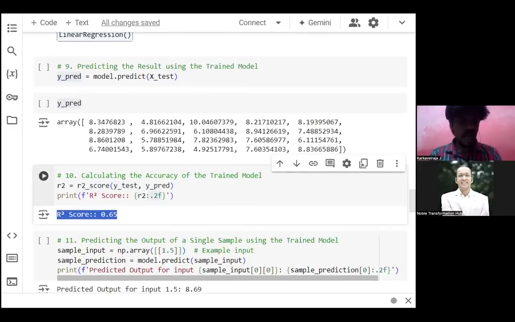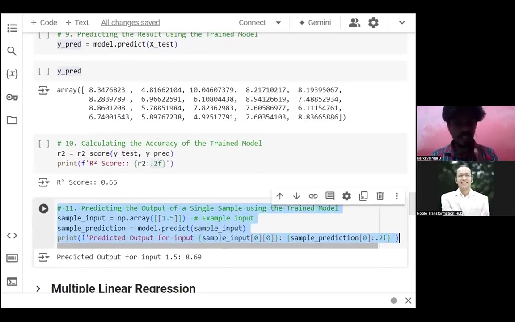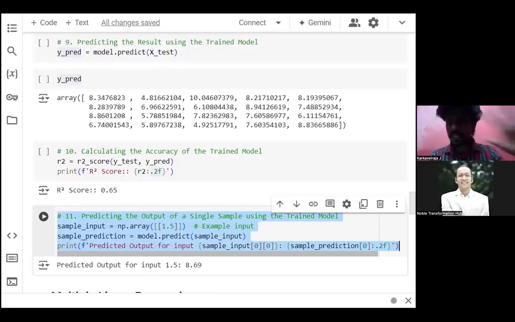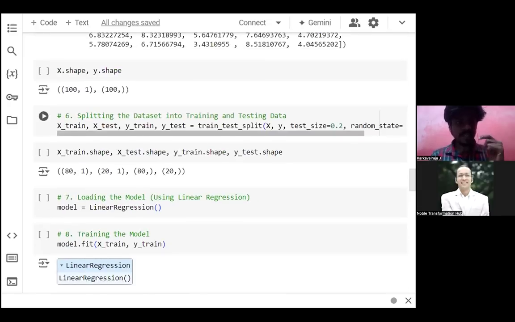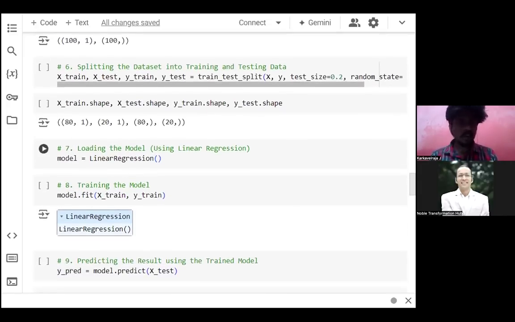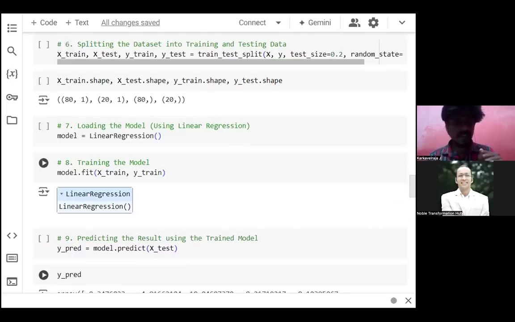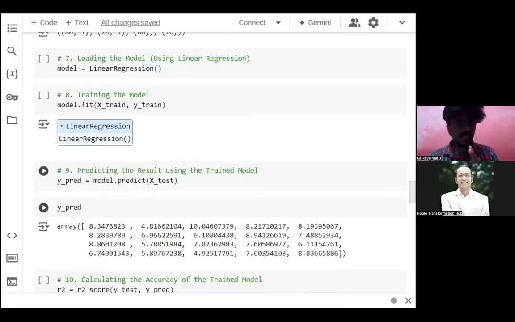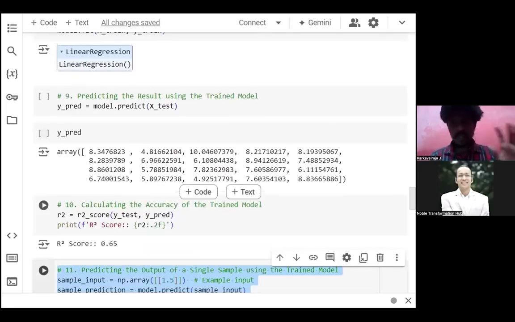Next, I'm going to predict with a single value using the model that I have trained. Guys, till this point, everything clear, right? So what we have done, we have just split our dataset into training and testing. Then we loaded our linear regression model, trained our model using the fit function, and then predicted by using the predict function. Once we had done everything, we went for the metrics, that is R2 score, where we gave the value present in the dataset and the value which our model predicted, and we are getting nearly 65% accuracy for this dataset with linear regression.